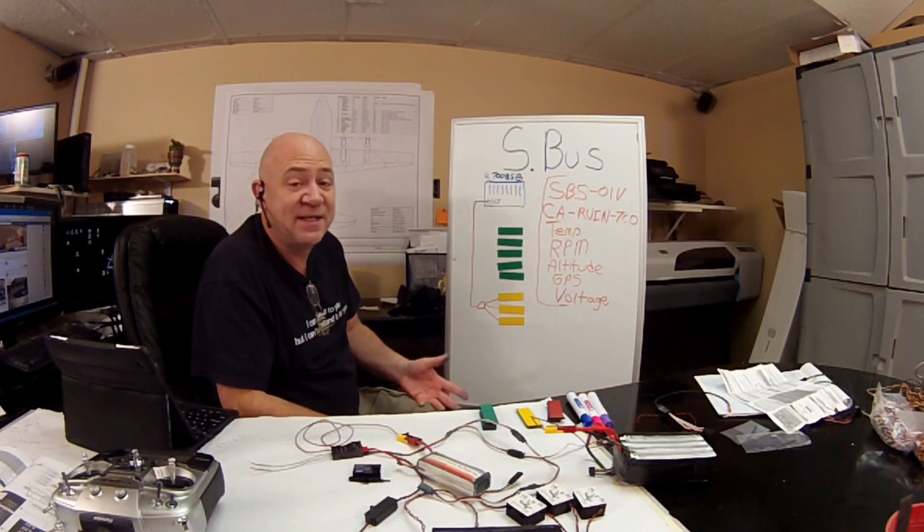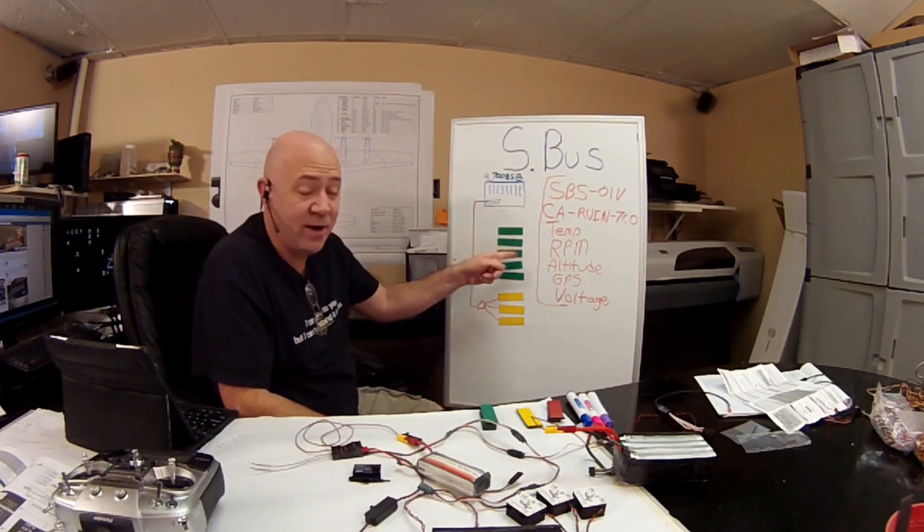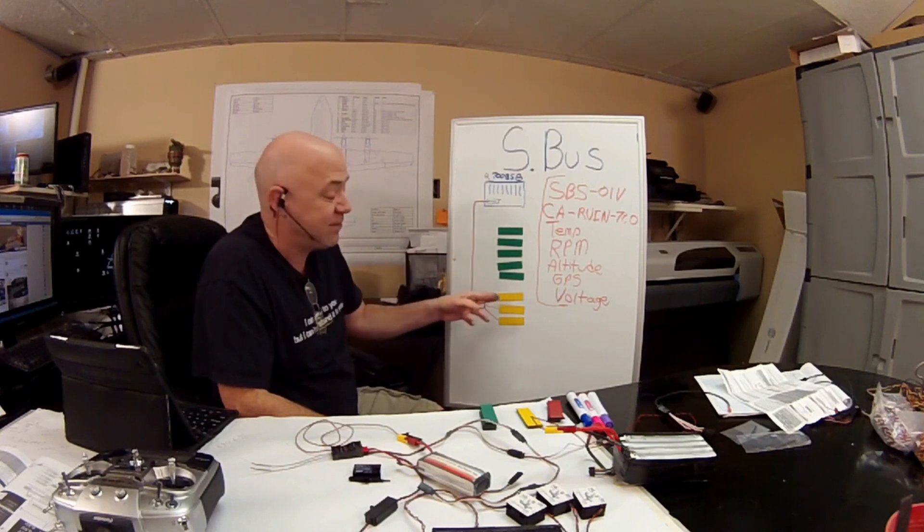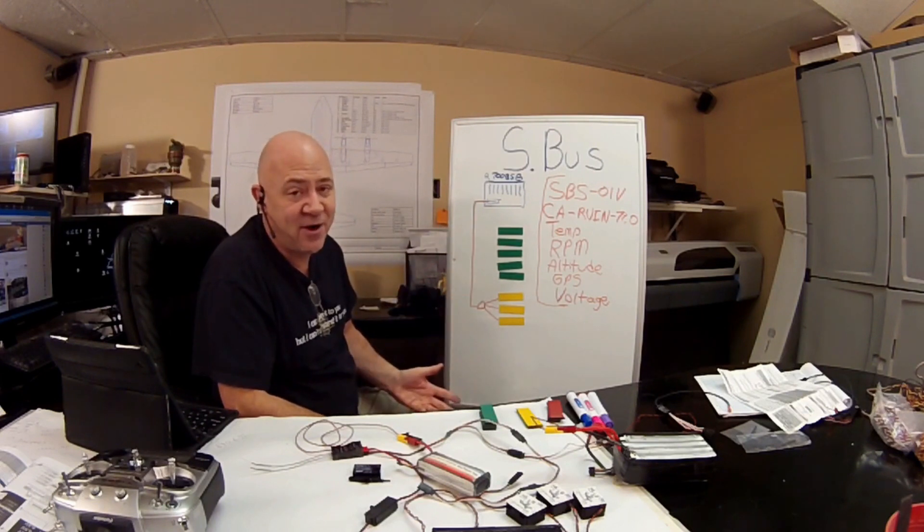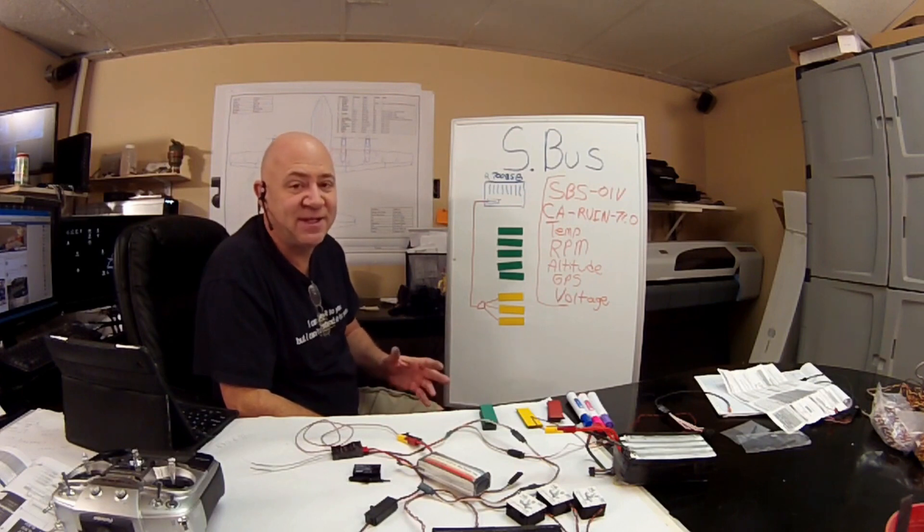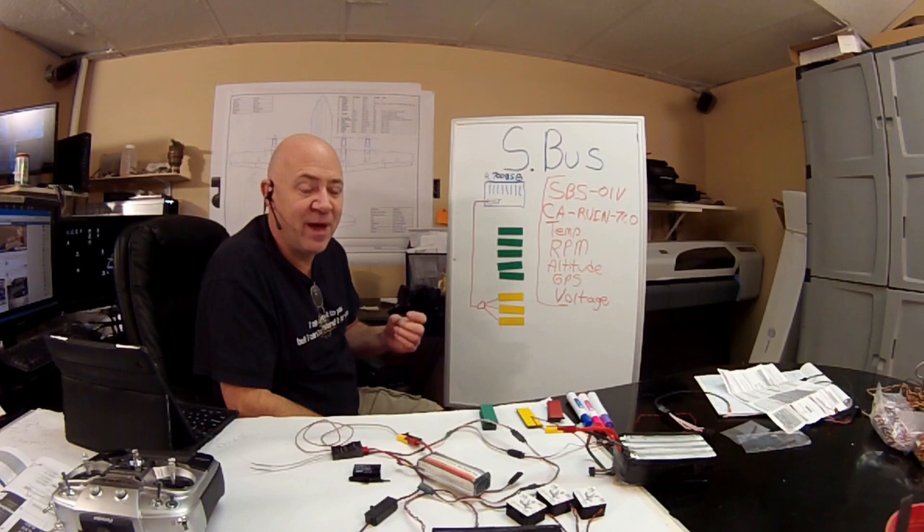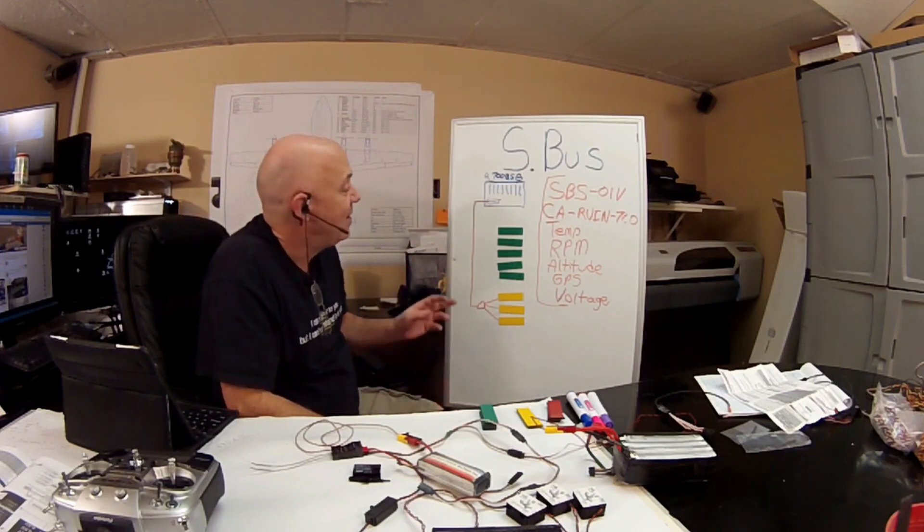So on the C-130 I'm still going to have what I called hardwired direct servos into my regular channels, and SBUS is going to be for all the systems like landing gears, flaps, lights, non-essential things. I'll have two motors on it, but I'll have another two motors that are hardwired. So even if the whole SBUS system went down my airplane's not going to crash. But I want to stress there are thirty thousand dollar jets out there flying on SBUS. I'm not afraid at all to put the entire aircraft on the SBUS, I'm just not.